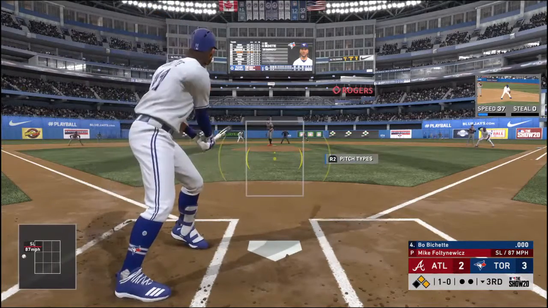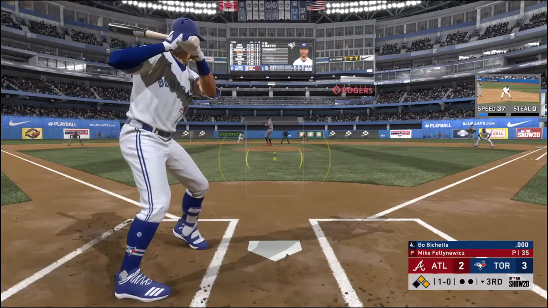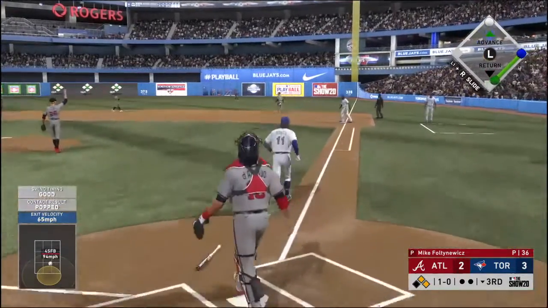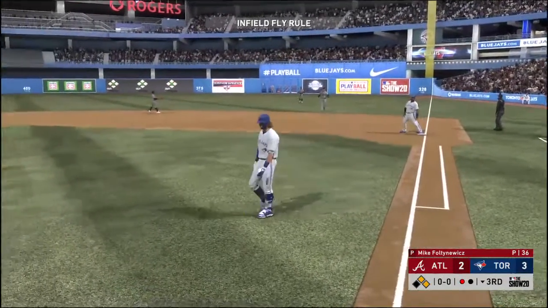Great game plan so far by this offense. They're not chasing any of those breaking balls out of the zone. The 1-0. A swing, and he pops it up on the infield, and the infield fly rule will be in effect here.